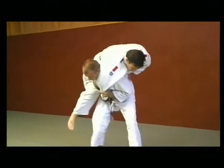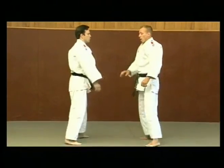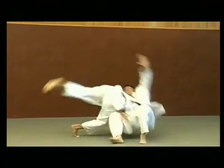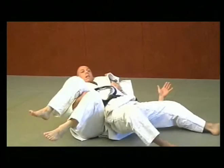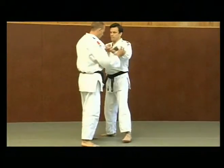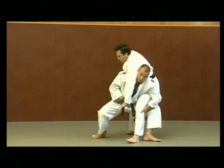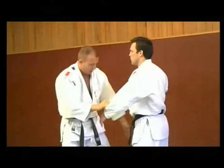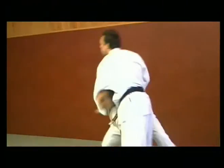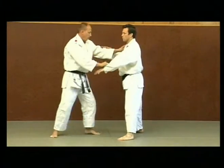A third form close to the two we've previously seen. Here I enter in an ippon-seoi movement, usually from external to internal more than to the contrary. On this technique, I start with my idea and I conclude by lightly adapting my movement, either with my right leg or with the left leg of the Uke, who is forward. In both cases, the same technique, the same idea should be followed.